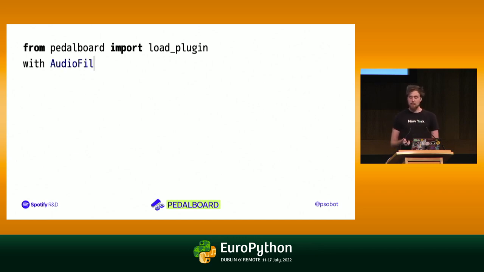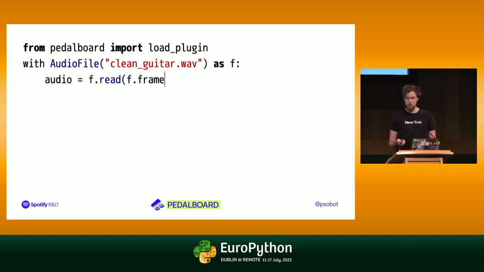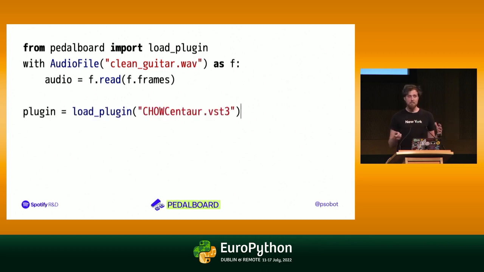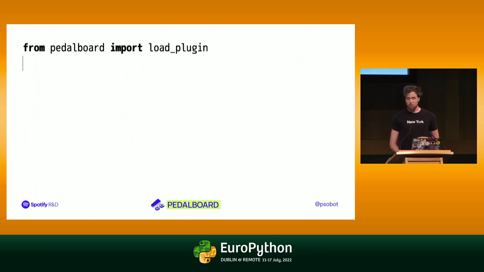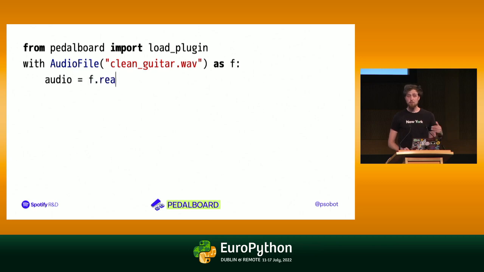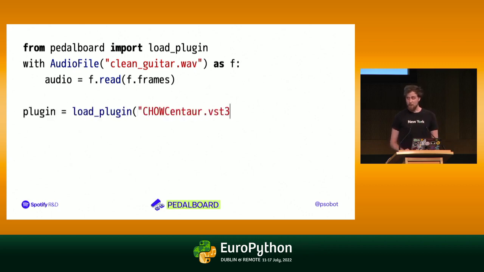So again, let's read in a guitar sample here and read in the entire audio file into an array. Then let's load a third-party plugin. So I'm going to do plugin equals load plugin, and I'll pass a path to a VST here. So chowcentaur.vst3. Whoops, that's going too fast. Okay. We'll load a third-party plugin here. And that third-party plugin will have code in it that we didn't write. And in fact, it's not even written in Python. So it's code that you might have downloaded on the internet or purchased from somewhere else, because VSTs are things that you can buy anywhere.